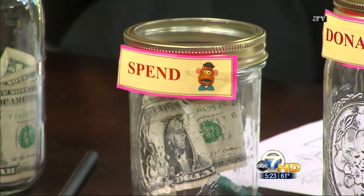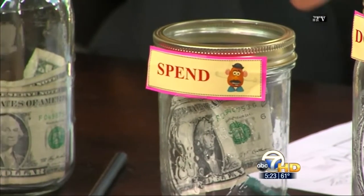A good way to help your children save is making a visual. If you give them a monthly allowance, get a clear jar and 3 different labels. Label 1 as donate, which makes it very interactive. If they're saving for the Humane Society, they can actually see where that money's going to help. We have a small one labeled spend, not to encourage their spending so much, more so they can save, as well as our save jar right here. If they want to save for a Disney trip or toys, that makes them aware of how much they are able to save. They can see it adding up, and it's very interactive. A lot of kids have piggy banks, but they can't actually see all that they have in there. So this is a great idea, and adding the other jars to it as well.